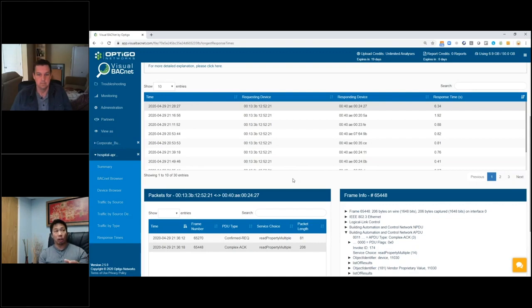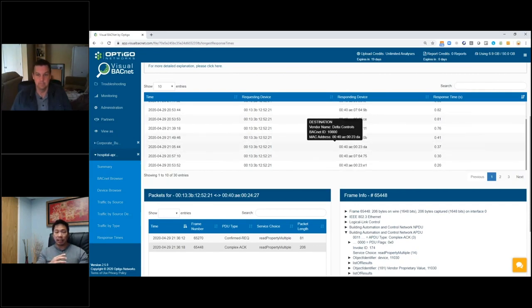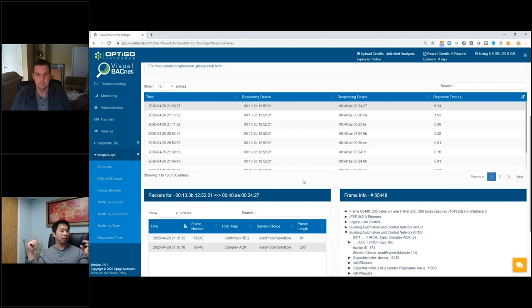And observation number 3 is that unlike the first file we looked at, where there were a lot of messages that took 6 seconds and above, in this one there's one pair of messages, one thread, that took 6.3 seconds, and then it drops immediately down to 1.2. So the good news here is that it's not a problem across the entire system. Something happened between these two devices at that time that took 6.3 seconds. It could be that on the responding device someone logged in and did a big graphics grab, and it chugged along for a while, the CPU was locked on that, and then it went back to normal. So it could just be an anomaly. It could be just that one device, or it could be just on the cusp, and therefore once in a blue moon you get a very long processing. Unlike the first file we looked at, where we had a consistent over 6 seconds, and in fact they aborted that one.